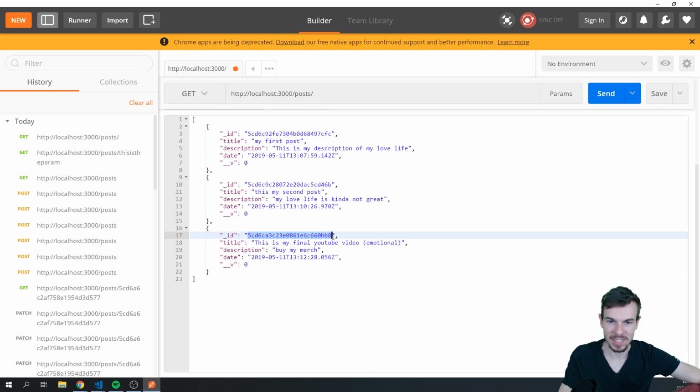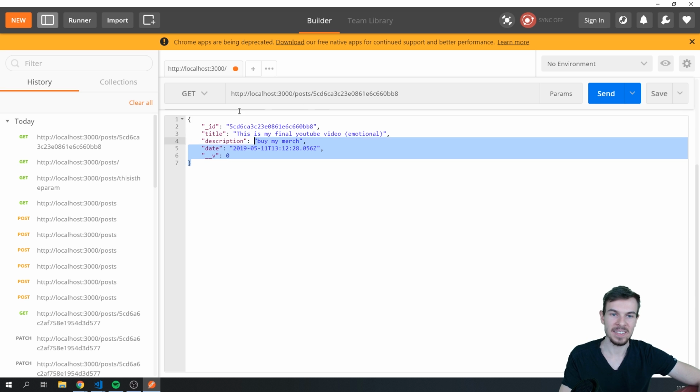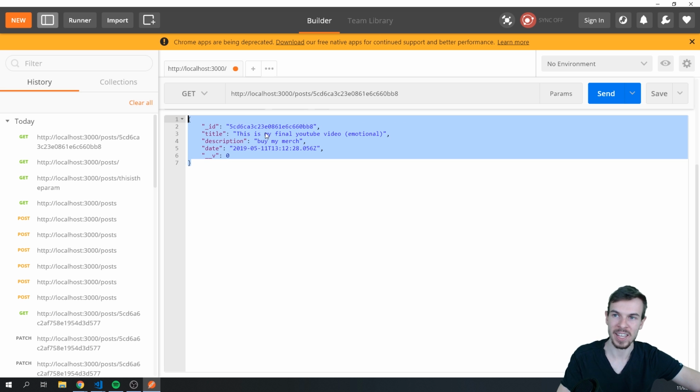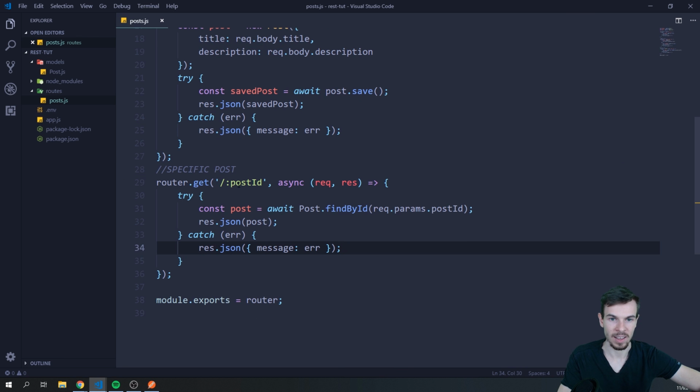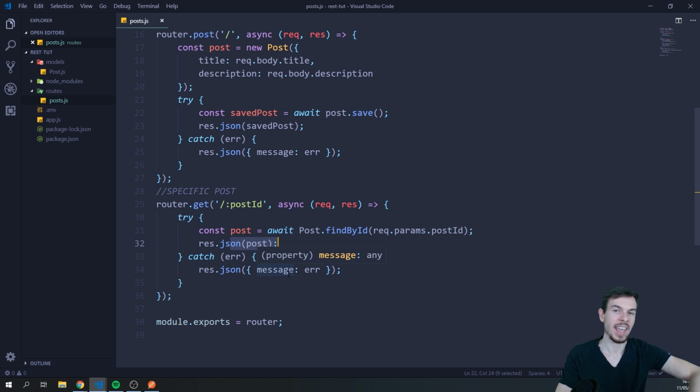If I paste the ID at the end of this URL and hit send, it returns just that specific post, because of this post ID. We can pass it down to search for a specific post, and this way you can delete or update a post using this param.